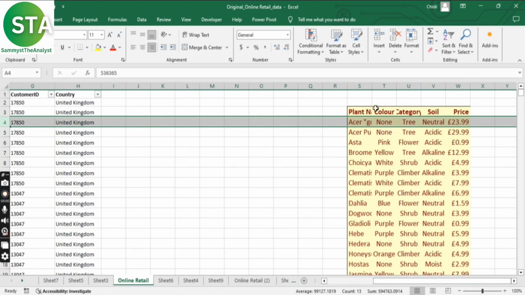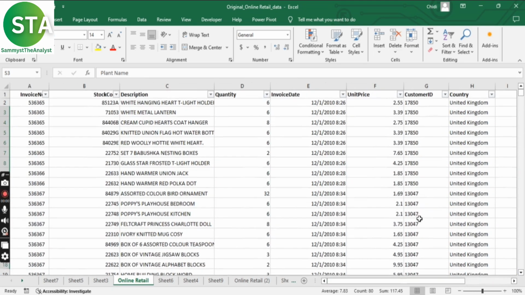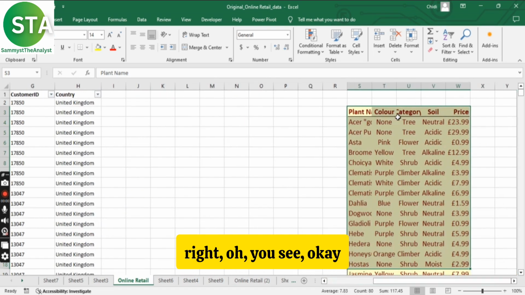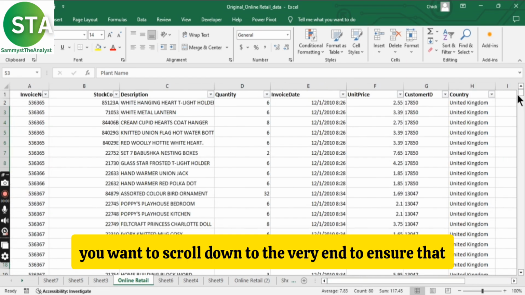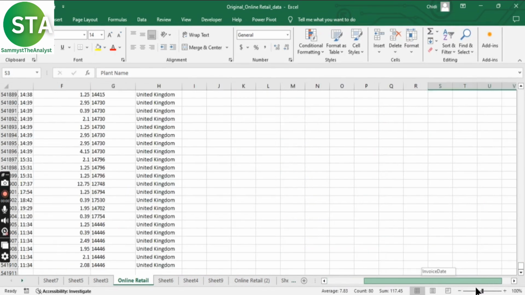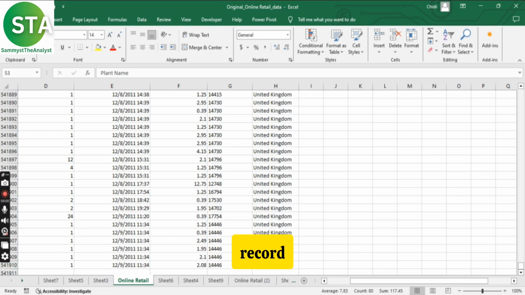Can you see? We have hidden records of data which are not visible this way, but because you were able to scroll to the right, you see there's another data that is here. Also, you want to scroll down to the very end to ensure that you get to the end of the data. You see the last record.